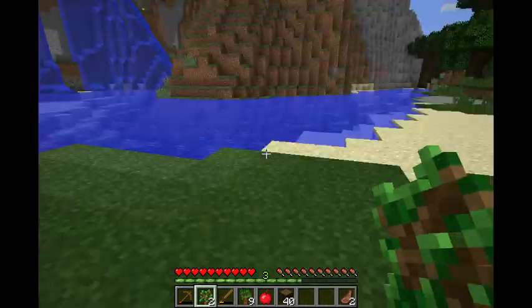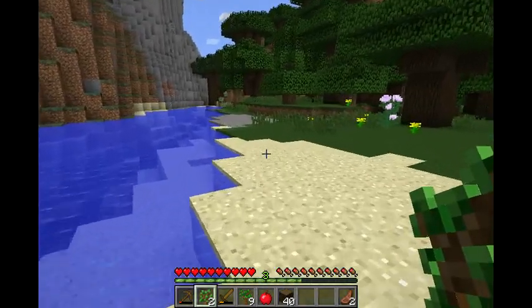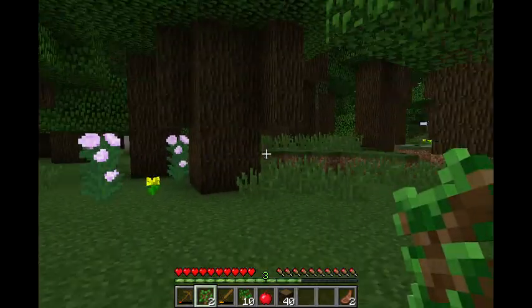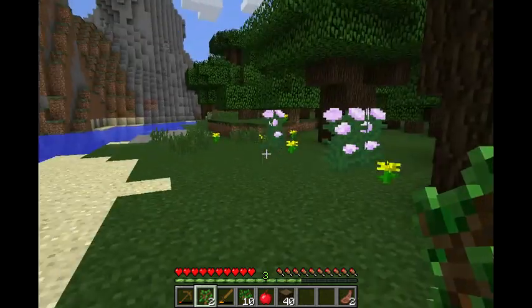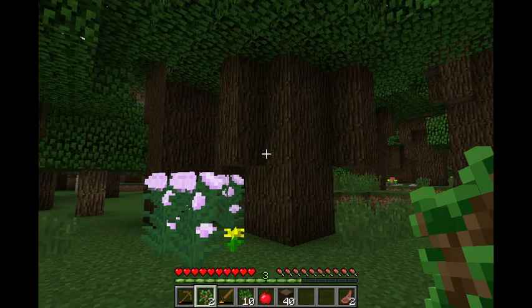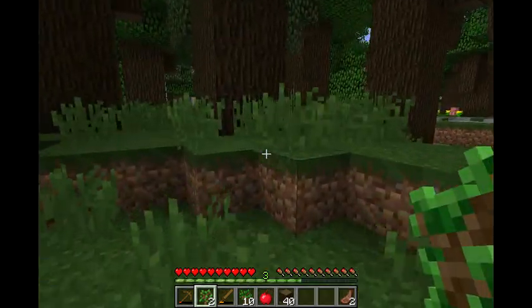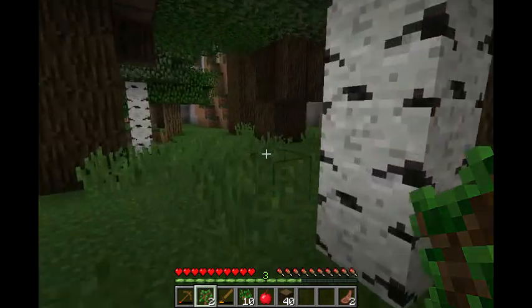Alright. Did something go in the water? Oh, it's just a squid. I have to make another axe. These trees do have to go. I don't want to be right on the waterfront. I want to kind of walk out to it.